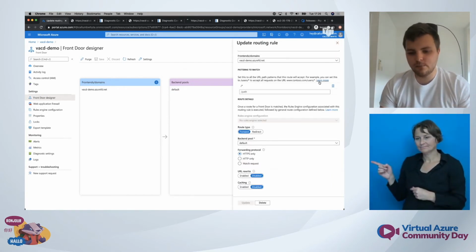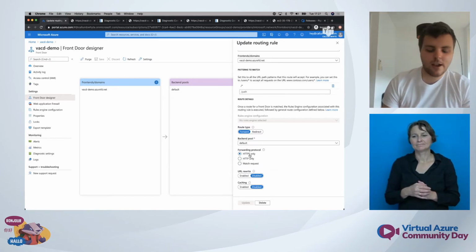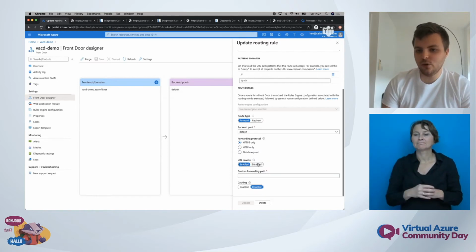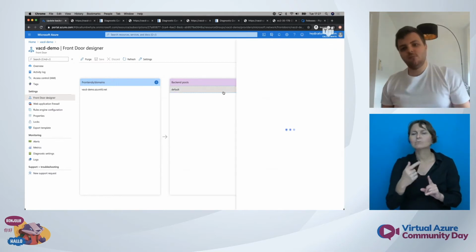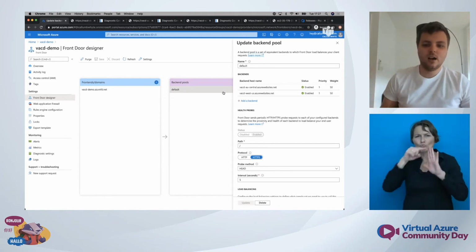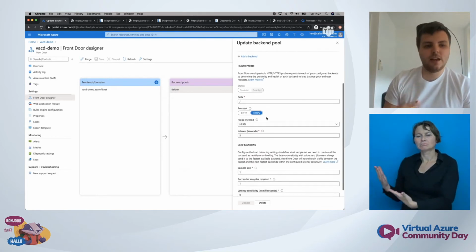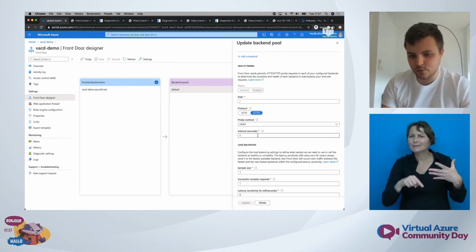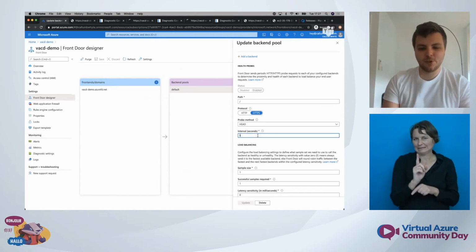We can also configure some more advanced things like, does this require HTTPS? Can we do the URL rewrite rules like I mentioned before, and some caching, which we're going to come back to in a minute. A backend pool is effectively saying these resources, these endpoints are available to serve these requests. And Azure Front Door will automatically go and health check each of those requests at a definable interval. I've set here 5 seconds, which is the minimum, purely to hope that this demo can be, you can see some results a bit quicker.